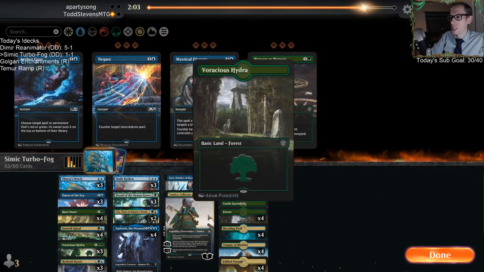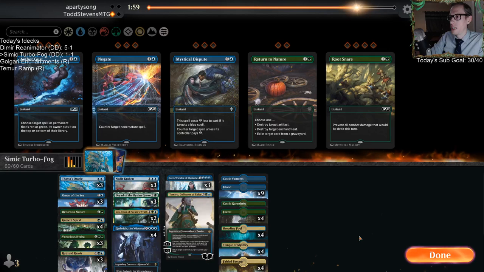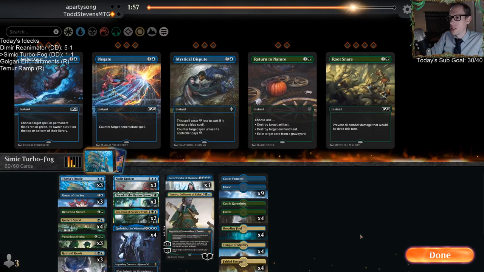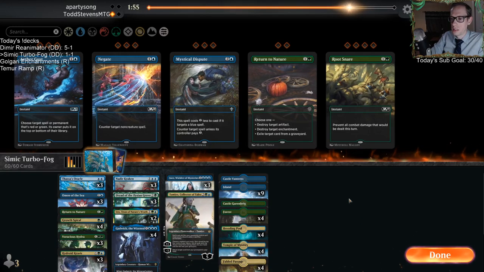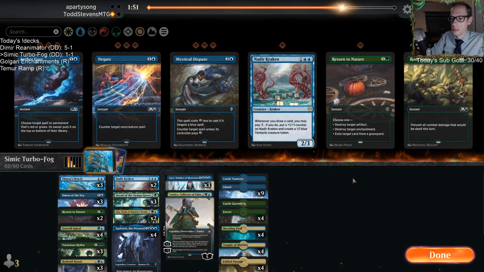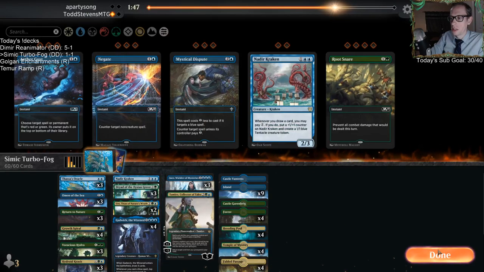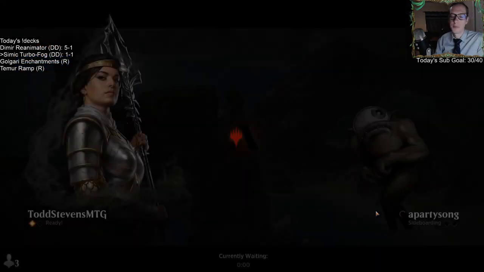So I think I want Voracious Hydra. I don't think I want Root Snare, and I want a Return to Nature to blow up Witch's Oven. Maybe another Return to Nature and one less Kraken. We probably don't really need Kraken since they're not doing too much attacking.